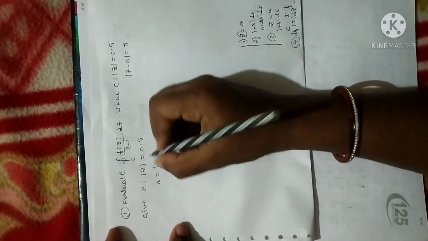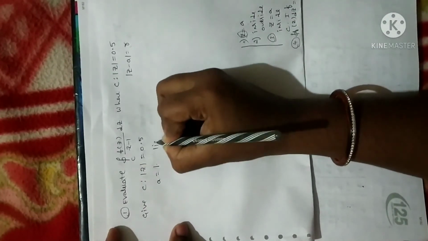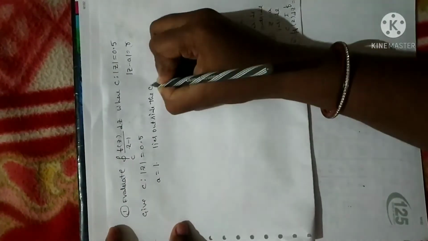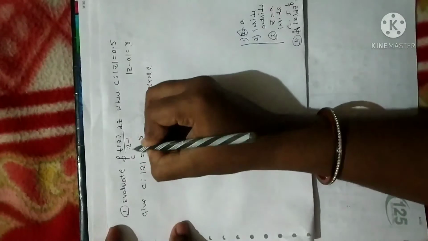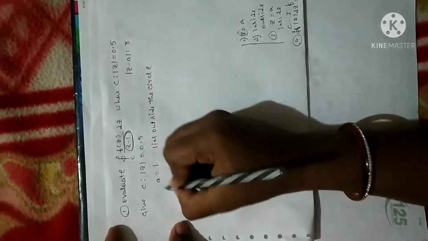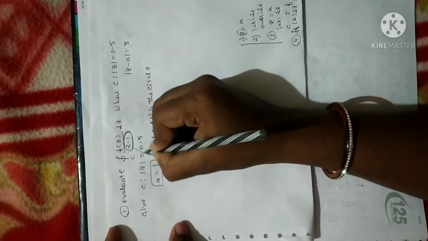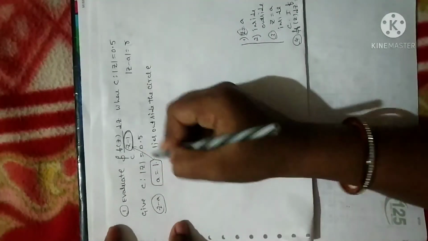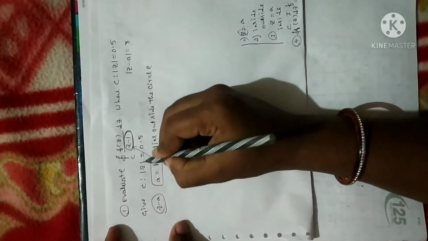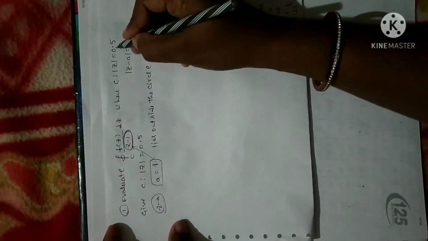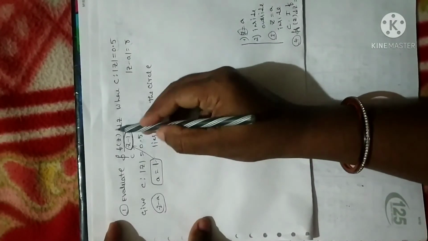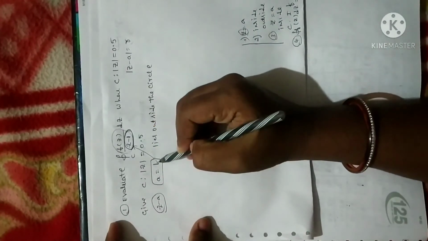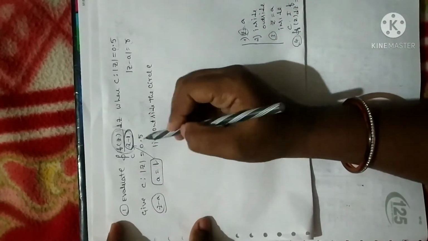Fine. And moreover, a is equal to 1 lies clearly outside the circle, right? Here you have to compare with this. A value can be obtained from this expression. In the sense, it is of the form z minus a. So a is of the form 1. In place of a, I have 1. Whereas in the circle, a value is 0. But radius is 0.5. So inside the integral, that is I can say integrand, a value is 1. So this point lies clearly outside the circle.